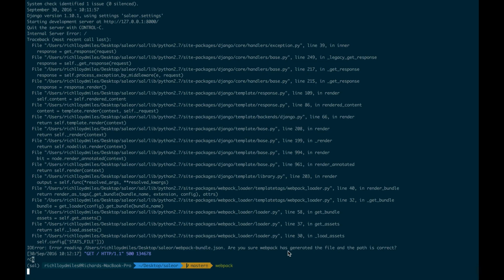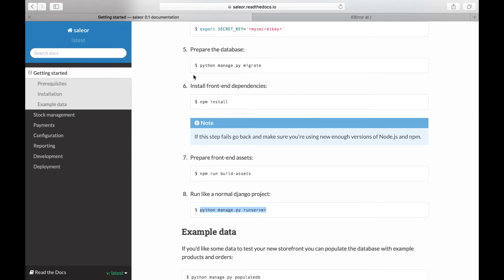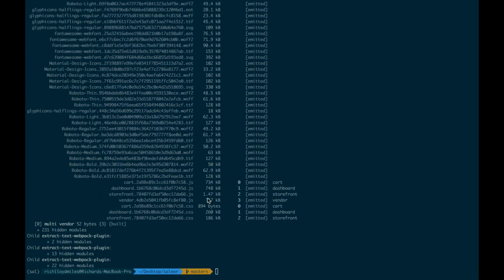Another really cool task manager is called Gulp. It's also written in JavaScript the same way that Webpack and Grunt are written in JavaScript. And let's see what this gives us. I'm just going to go back to the site quickly and see if there's anything else that we need to install. Let's actually populate our database with some dummy data just to see what it looks like when it has been populated.